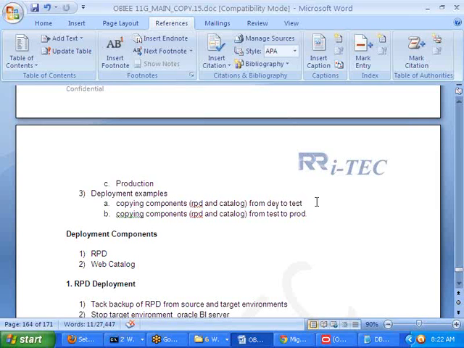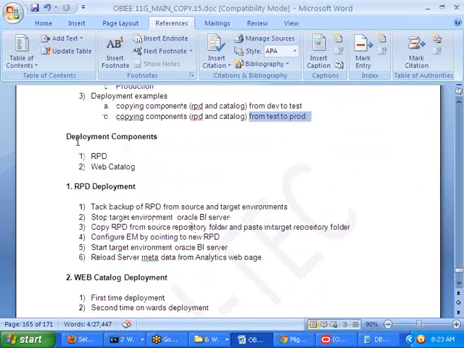This kind of activities most of the times will be done by developer also. Even as a developer, you will be doing development to testing deployment, sir. Of course, from testing to production, your administrator is available, and that guy is totally taking care of this part. From development to testing, yes sir, you also can do it. That kind of permissions you will have. But testing to production means only administrator will be doing that one. Am I clear? Right.